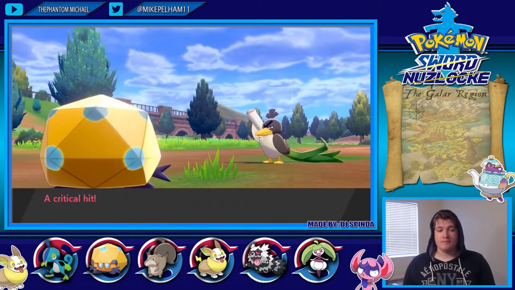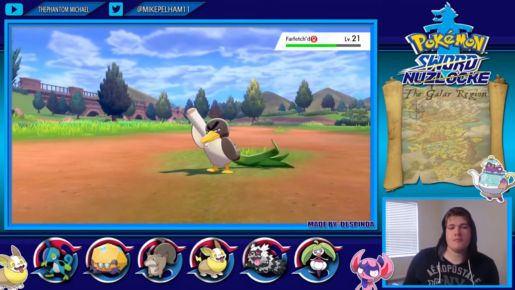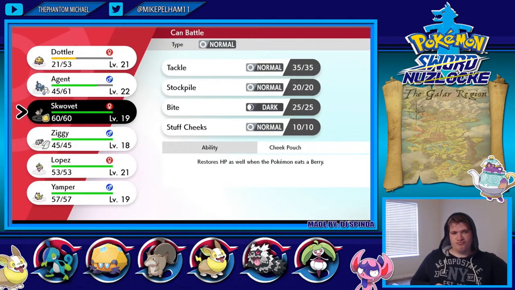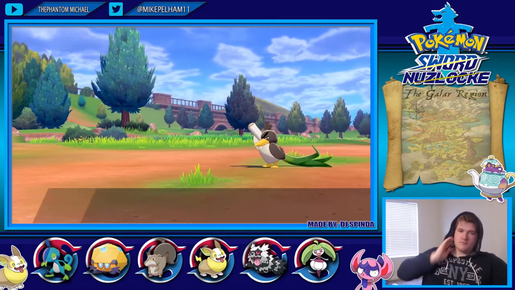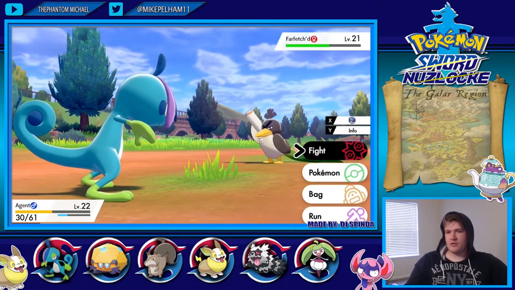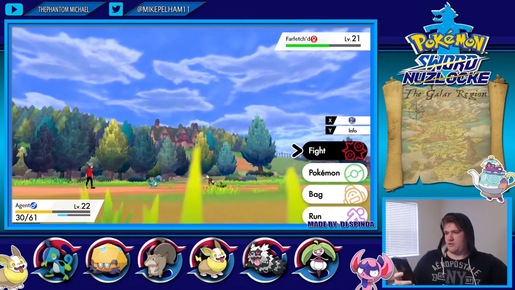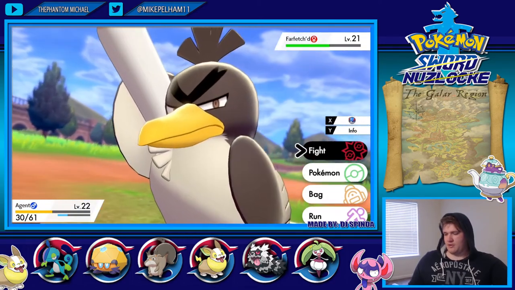That did a lot. Told us that was going to be a different kind of Farfetch'd. I had no idea that Farfetch'd had its own thing too. I had no idea Farfetch'd had its own Galarian form. I thought it was just a regular Farfetch'd that could evolve into a Sirfetch'd. That's cool, dude. That is super cool. I honestly had no idea that was a thing.